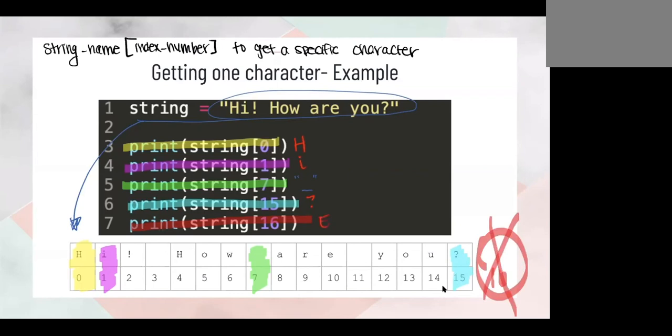This will give us an error. Once you go beyond the scope of what you have for your string, if you have an index error, you will just get an error. So let's go ahead and just try this specific example and see if we do get the same exact thing. Capital H, lowercase I, a space, question mark, and then an error.